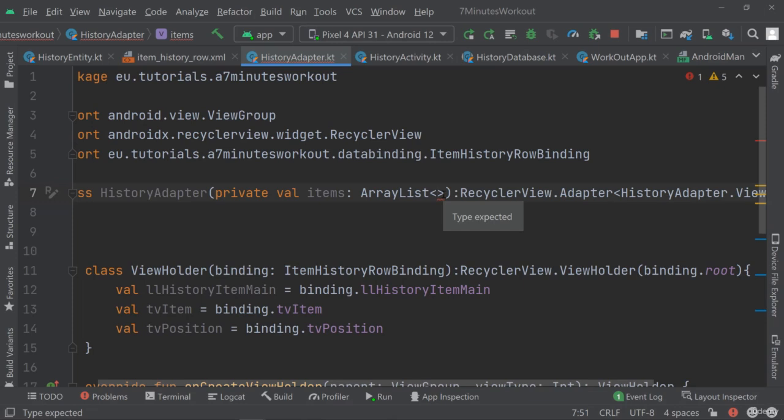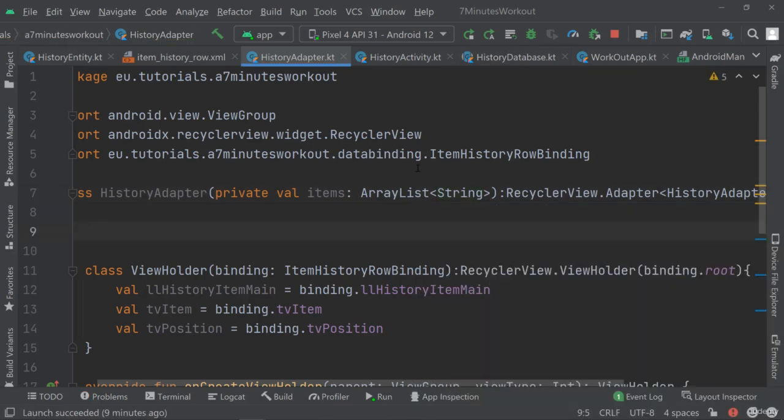But in this case, we're going to really keep it simple. It's just going to be strings, because we don't have an extra property how we called those entries. Okay, so it will just be strings, which means every date is just going to be a string, and we're going to pass that string array to our history adapter.